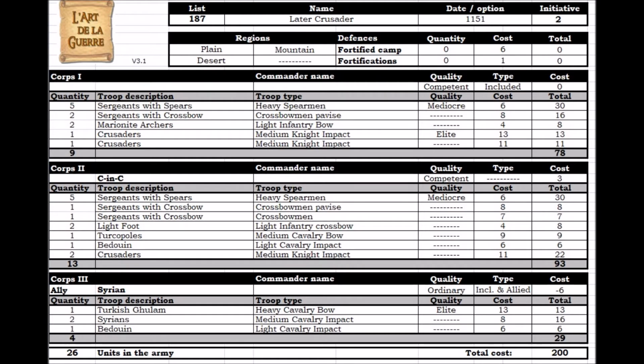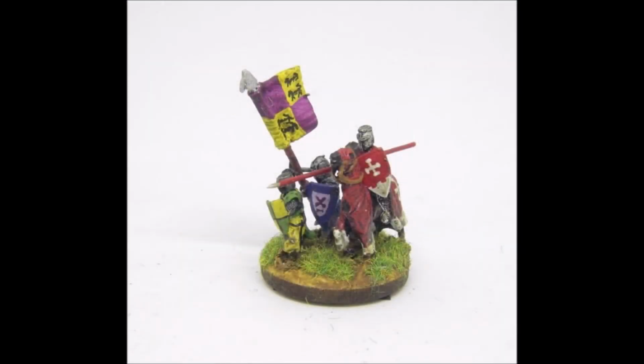So you've got a frontage of 7 there across the sergeants and the crossbow. The crossbow can kind of either be split up or sit together, possibly even go into some rough terrain. That's a frontage of 7, and then you've got 2 medium light impact. One's elite with an included general, so that's 9 wide of, you don't really want to take this on with medium or heavy cavalry unless you're kind of bold.